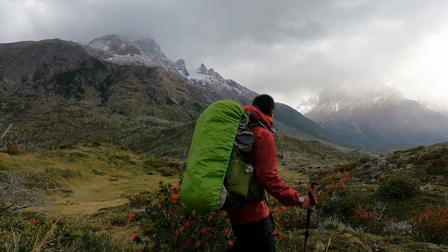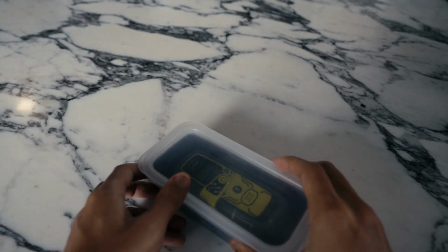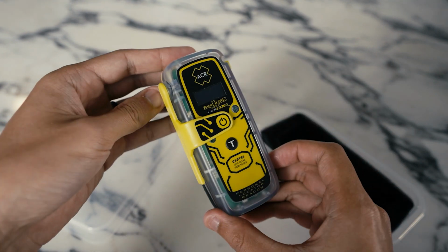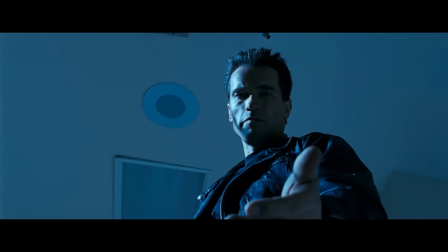We're doing a lot of backpacking and a lot of hiking here, and this is gonna save our life. Basically, it's a satellite communicator. It's slightly different from the Garmins, which have texting capabilities. For our PLB, it has one button. You press the button, and the entire world is gonna come and save you. Whatever it takes. Come with me if you want to live.